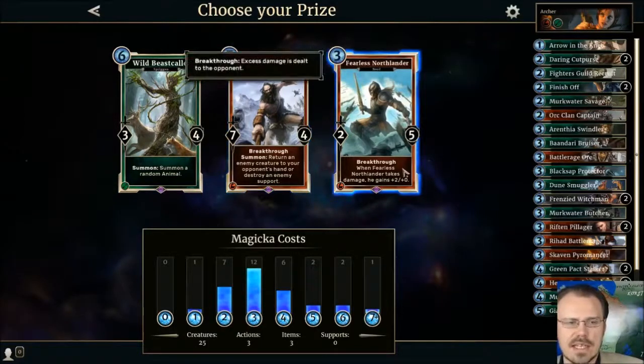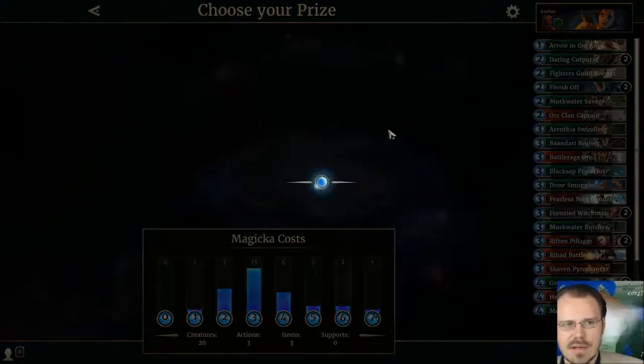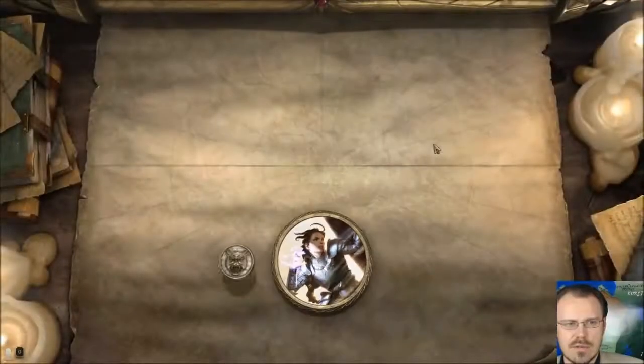This guy, actually, I gotta take this guy. He's pretty cool. 2/5 for 3 is okay stats. He has Breakthrough, which seems kind of silly with 2 damage, because usually, how much overflow damage are you gonna have after your 2 damage kills someone? But every time he takes damage, he gets +2/+0. So he can grow. He's kind of like that troll in Hearthstone, except I like his cost and stats a lot better. So we'll take that. That's solid. We're up to 32 cards now.